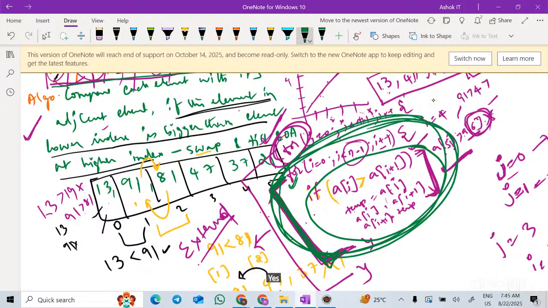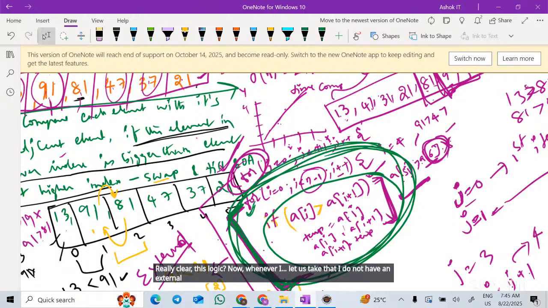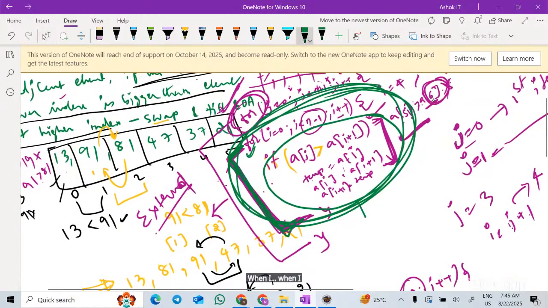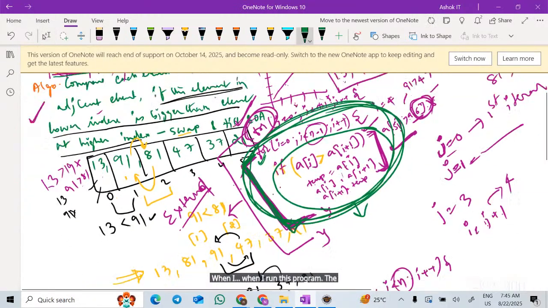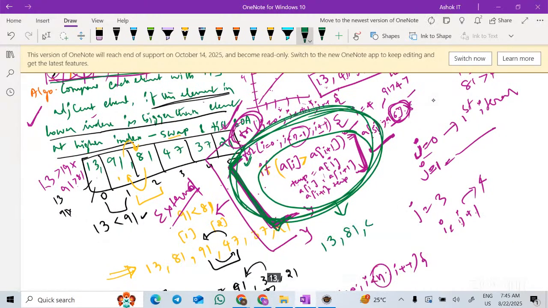Yes. Now, let us take that I do not have an external for loop. When I run this program, the output will be like this, correct? 13, 81, 47, 37, 21, 91. This is the output after running this for loop.